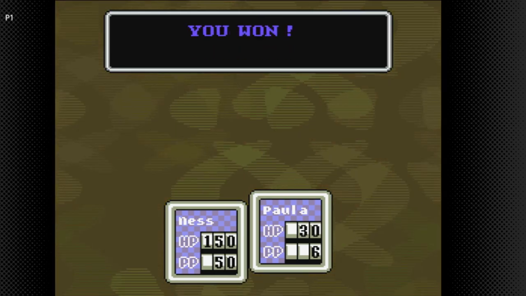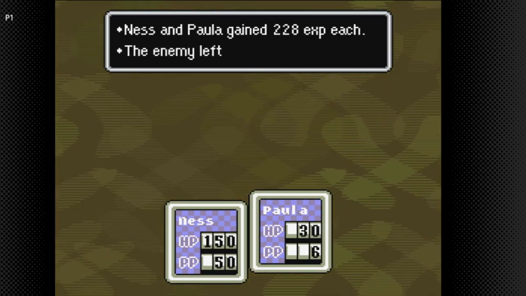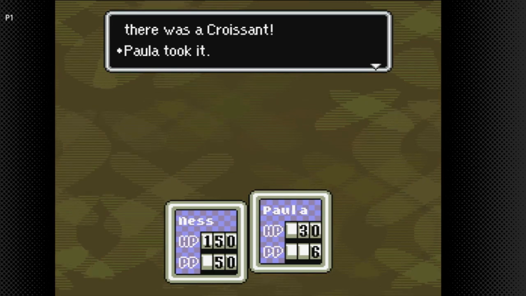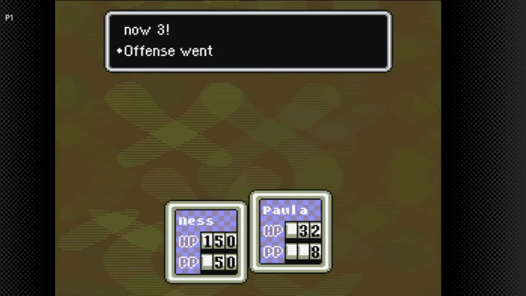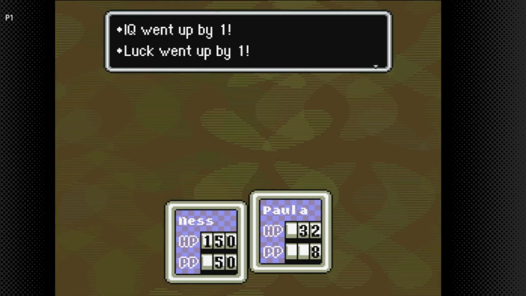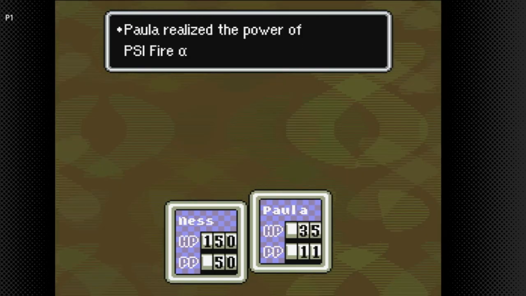Mole Plane Rough became tame. So we won the battle and we get 220 XP. Now it's going to leave a present. It was a croissant. Paula's now level 2. Max HP went up by 2. Max PP went up by 2. Paula's now level 3. Offense went up by 2. Speed went up by 1. IQ went up by 1. Luck went up by 1. Max HP went up by 3. Max PP went up by 3.